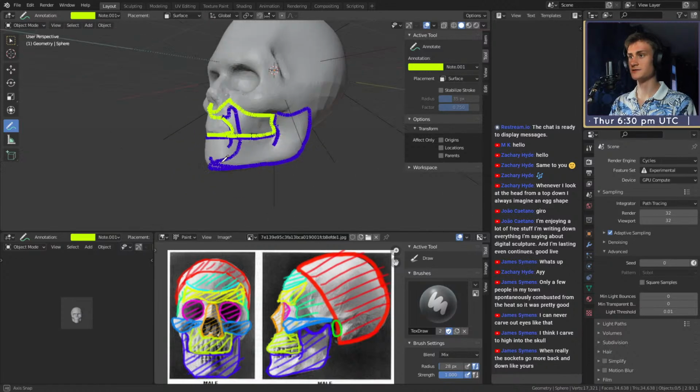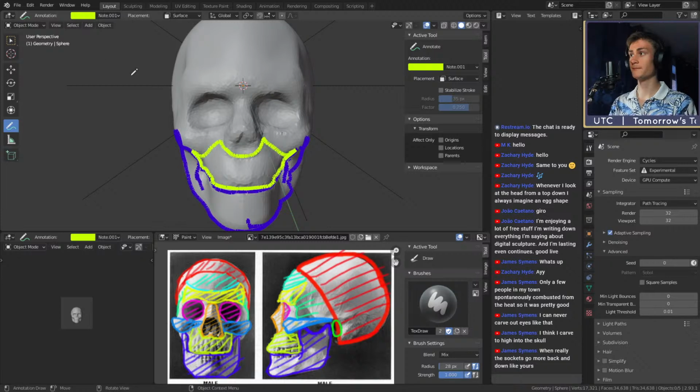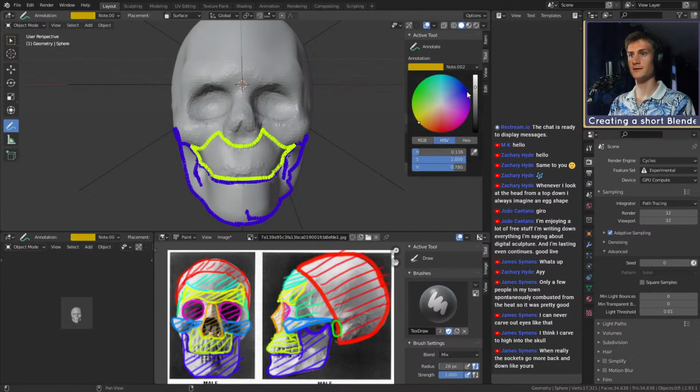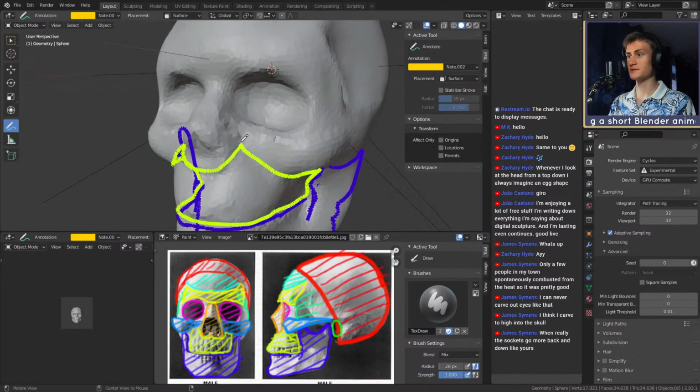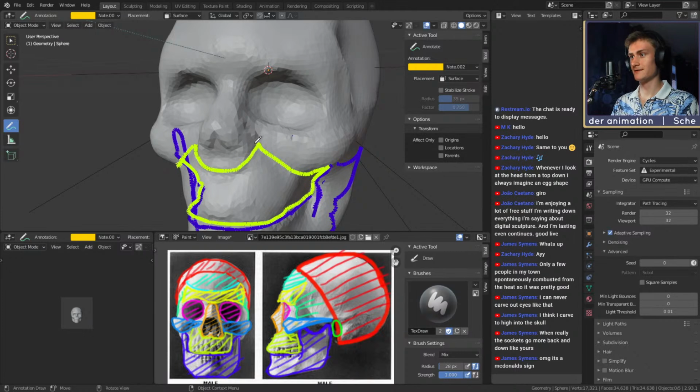I'm not going to add the lines because that would be too confusing, because you can see it through the sculpt anyway. Then we have the nose. The nose is pretty simple. Orange, there you go. We have the nose. We just connect the nose going from the lower part of the teeth.